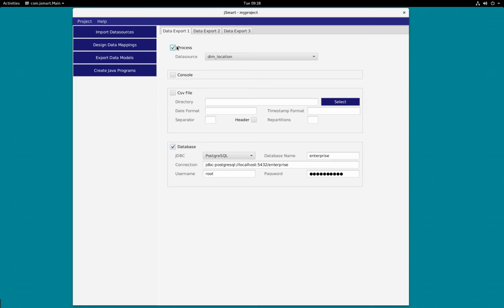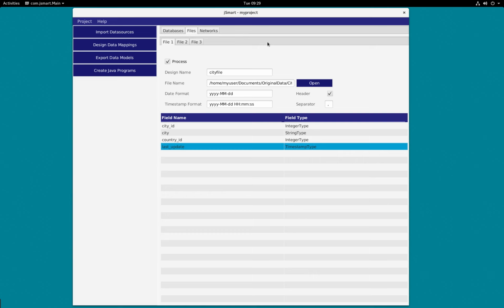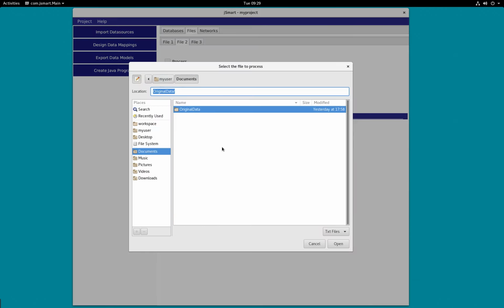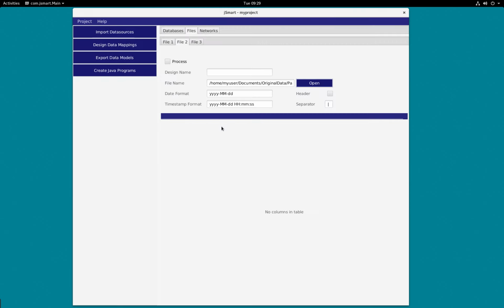Now that I have a dimension, I need to create a fact table. We're going to build our data warehouse based on Ralph Kimball principles. So for that, what I'm going to do is to select a payment text file. In fact, it is a flat file.